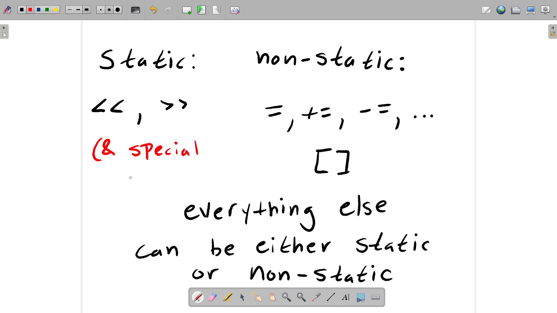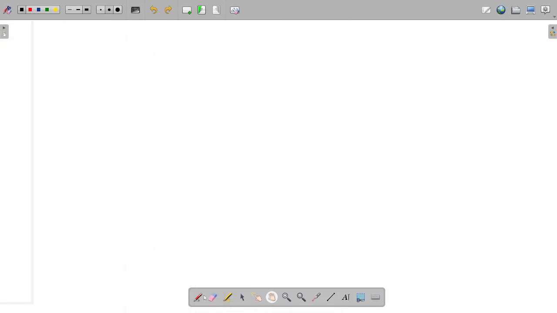So there are some special cases where other operators might be done statically as well. You could do plus as static. Basically, things need to be static if the first parameter is not the class you were writing the operator for. If the first thing was like an integer or a float, or in this case, when we work with these two, it's always a stream, like an iStream or an OStream, then you should probably write it as static. And then these ones should just always be non-static. There are a few that we cannot overload as well.